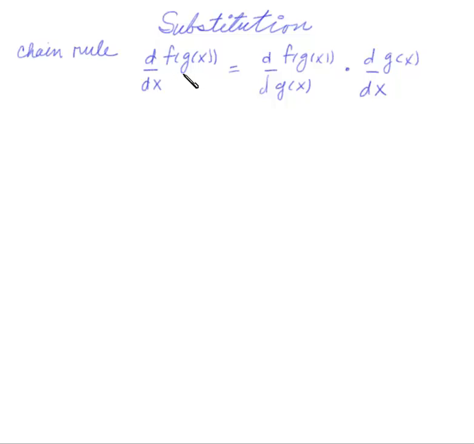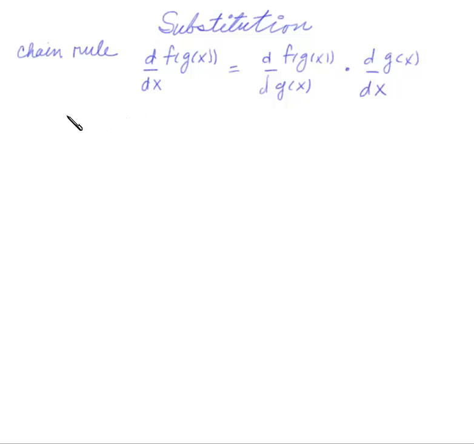If we need to take the derivative of a composition of functions, which is f acting upon g, after g has acted upon x, that's a composition, then I can find the derivative of f of g of x with respect to x by taking the derivative of f with respect to g, and then the derivative of g with respect to x. So if you're a little shaky on that, you need to go back and review the section on chain rule in the earlier part of the course where we were talking about derivatives.